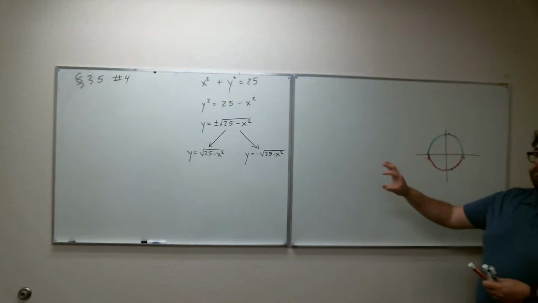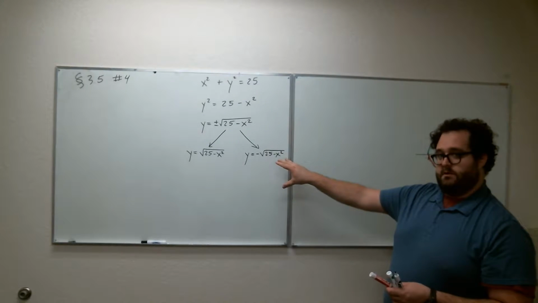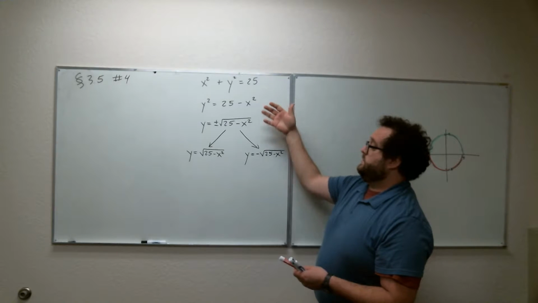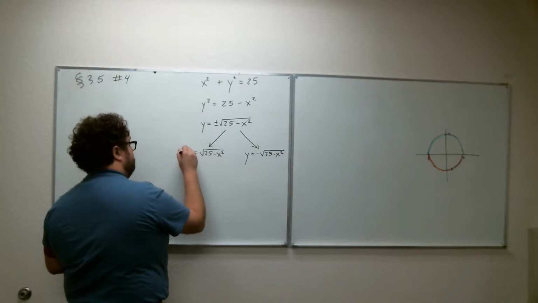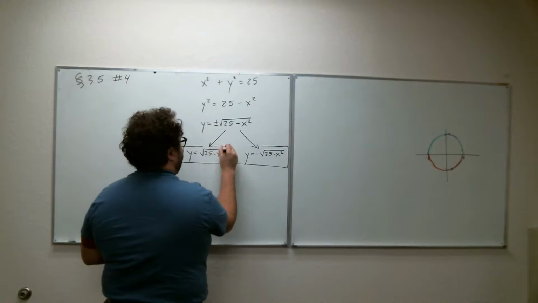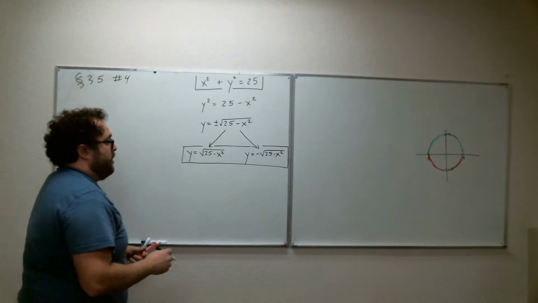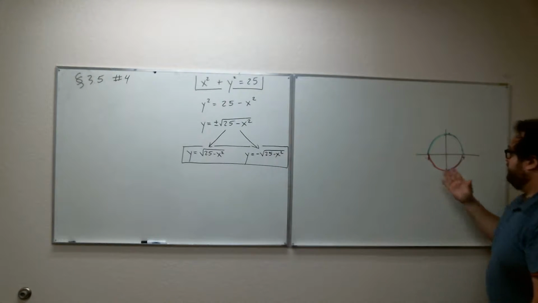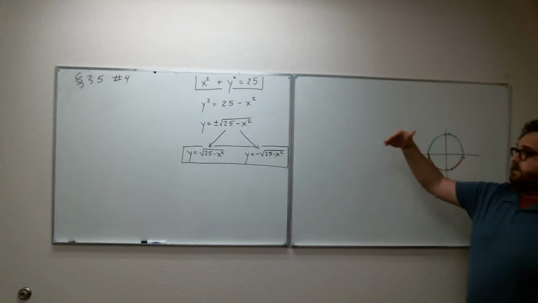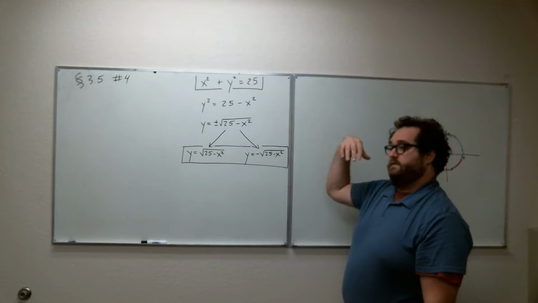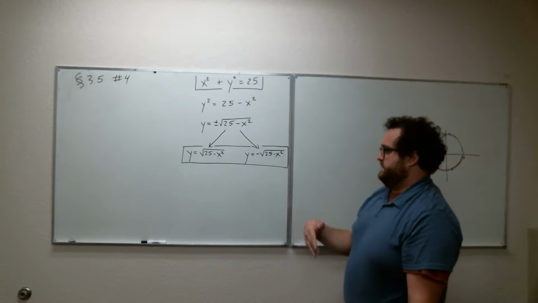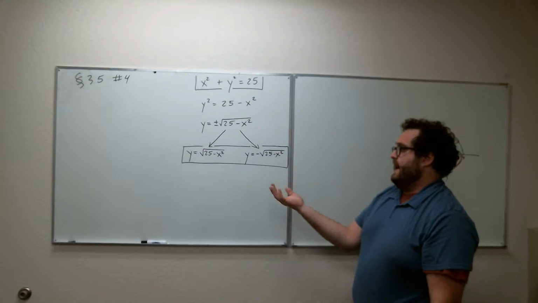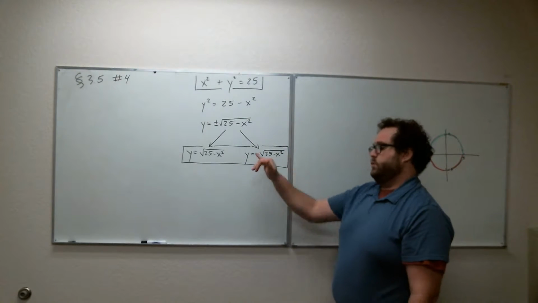Okay? So it takes two explicitly defined functions to convey the exact same information as that implicitly defined equation. So these two equations are giving us the same information as that one equation. Okay? Now here's the thing. If I want to find the slope of a tangent line on this circle using the implicitly defined equation, then I have to find the implicit derivative. If I want to find the slope of any point on this curve using the explicit functions, I have to be careful about which function I take the derivative of.